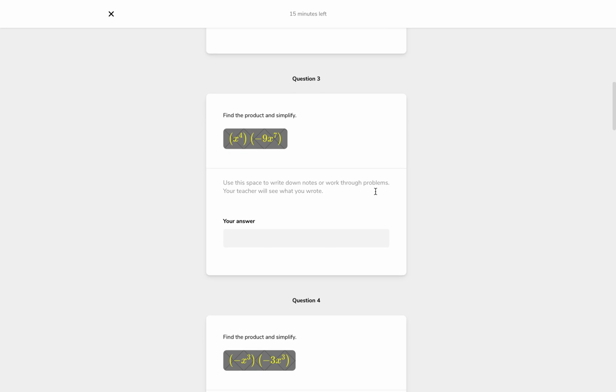Now it's a good chance to actually walk through the workspace. So on Edia, we have this space called the workspace where students work through the problem. And it's pretty easy. If you want to type in just the exact same question, x power 4, negative 9, x power 7, right? Negative 9, x power 11, that's the answer. You could do that. And as a teacher, you'll be able to see what the students type in here. Hi, Mr. Filio, right? It's kind of cute. You'll be able to actually see what the students type in here, and you'll be able to see all their work.